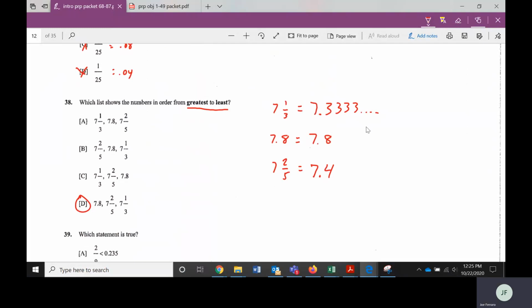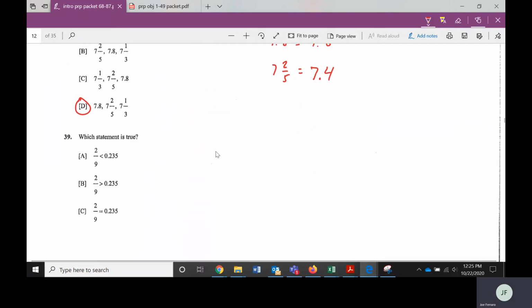Okay, 7 1/3. Now, just a reminder, some people get confused and say, "Oh, there's more numbers here." Because I wrote out 4 of them here, they think 3,333 is bigger than 8. Remember, after the decimal, you look at each place individually. So an 8 here is bigger than a 4 here or a 3 here. It doesn't matter what numbers are after. You go place by place. Okay.